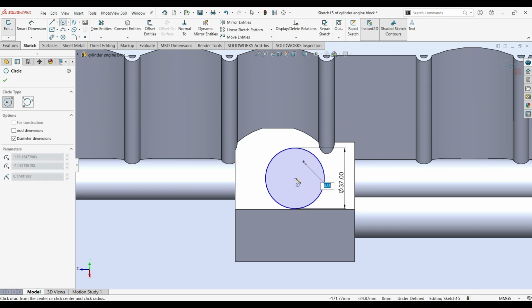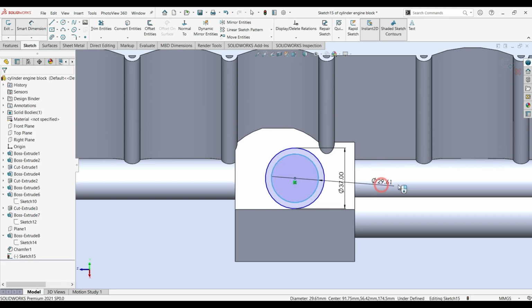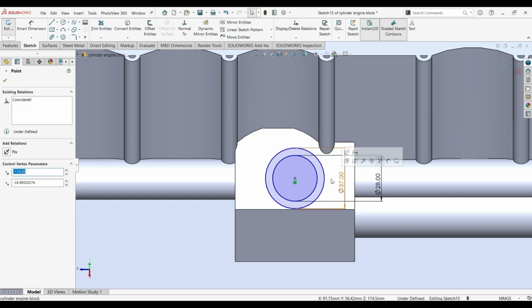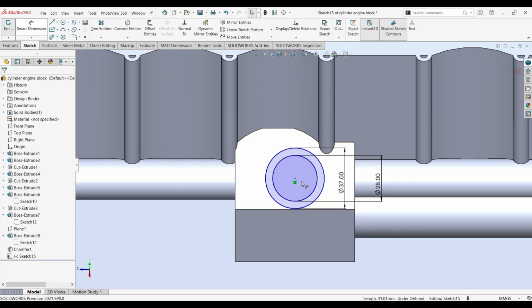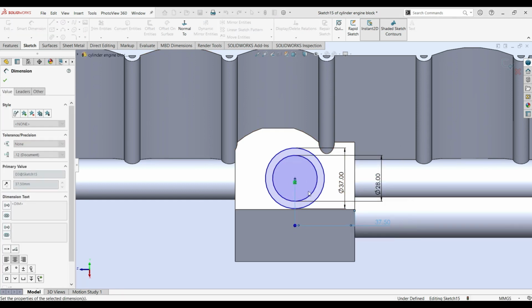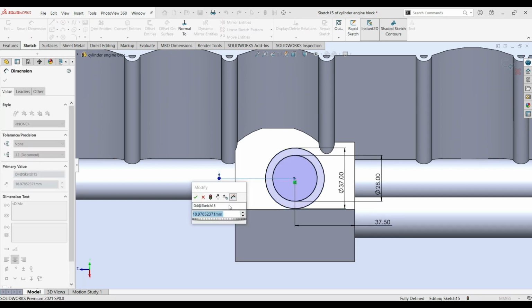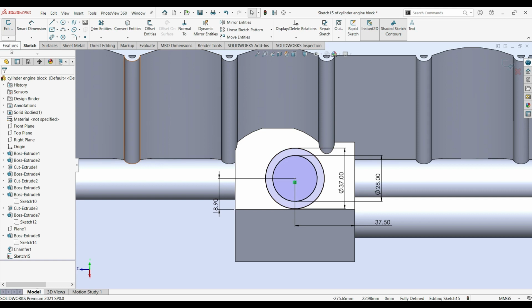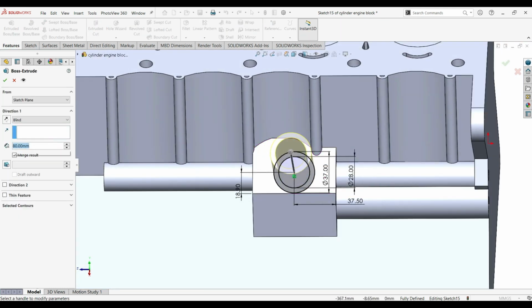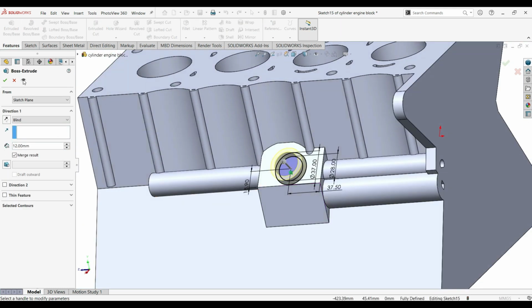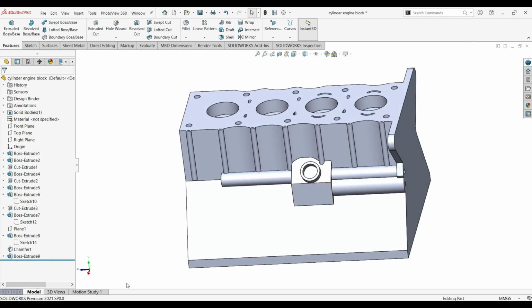Let's just here go back and make one more circle inside. Okay, let's just make sure that, okay, like that, and then here make the circle 28, and we need here the distance to make sure that it is fully defined. Okay, like that, also fully defined. Good. Now extrude, and here will be 6, I think 12, 6.